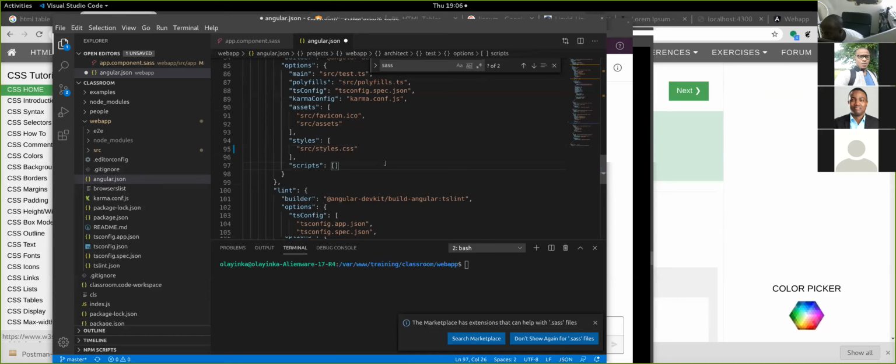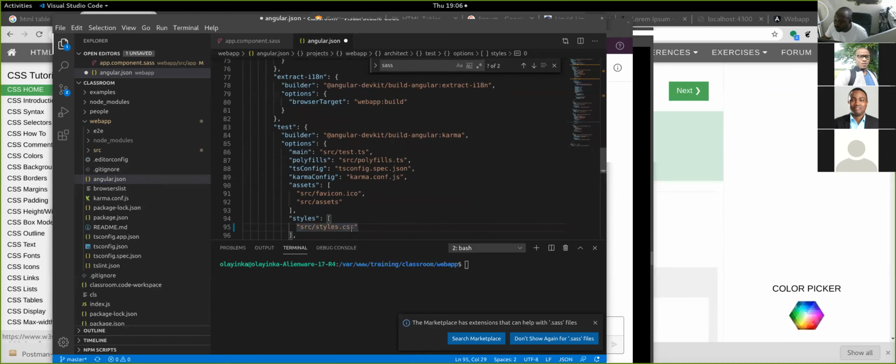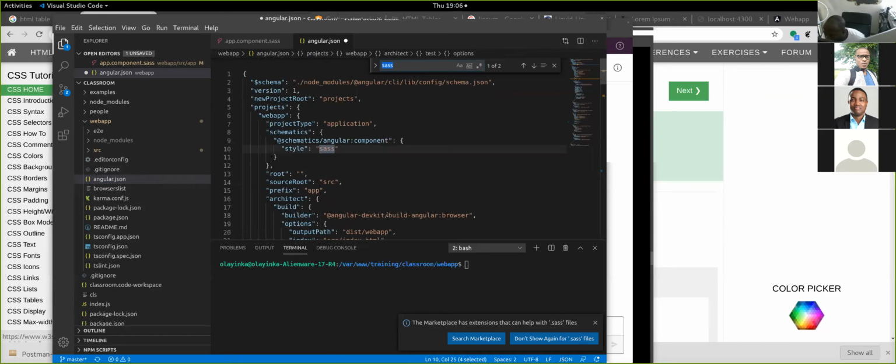I'm changing to CSS, so style sheets are usually CSS, right? The style sheet files are usually .css for cascading style sheets. So let me look for this. I'm going to use CSS here. Let me just make sure.